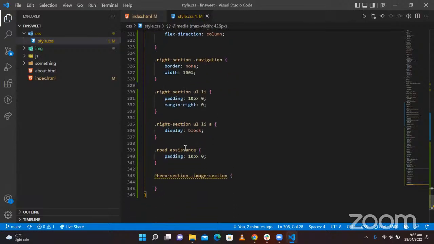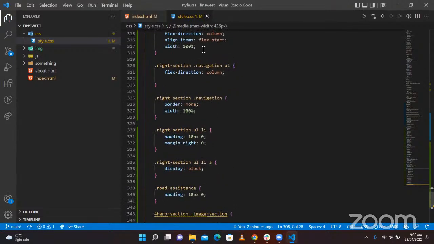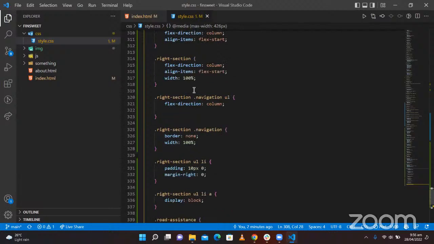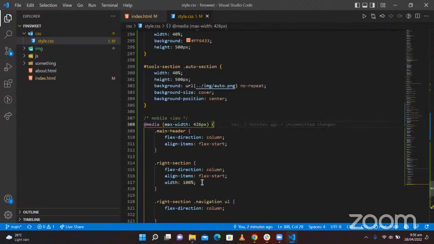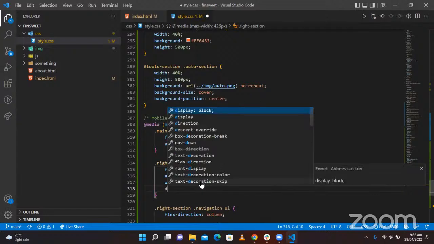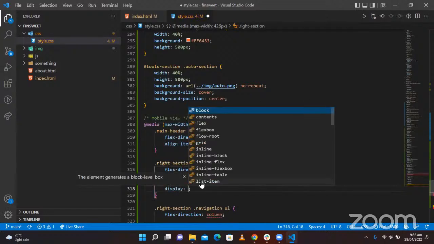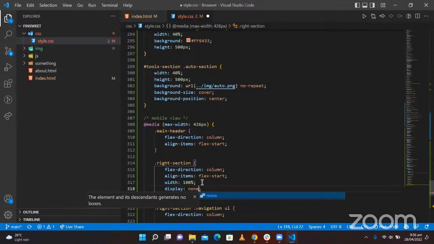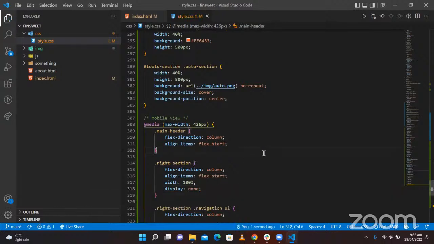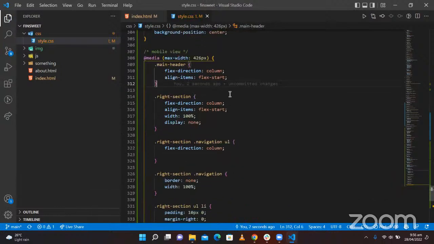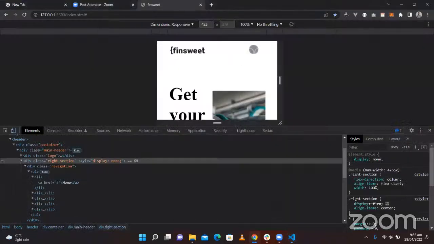So I said I wanted to hide this right section. So I'm going to do a display of none here. All right, so that is what is happening here now. With a display of none, you see that we don't have this here.